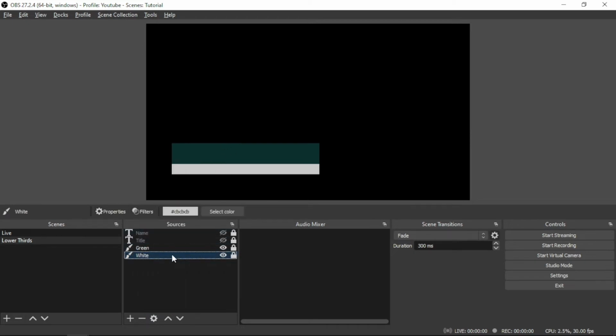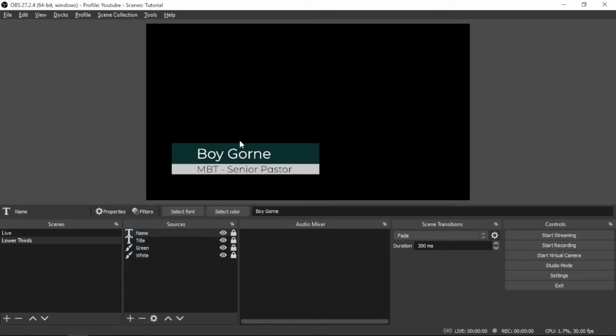The next thing you're gonna add is just title. So just add a text and then just position it on here. So this would be your typical graphic that you already made on Photoshop and stuff. I just made it on OBS. You can also do that here if you really want to make some simple stuff like this. And on the name, this is why I want to have your graphics with no name, because you're gonna add names over here. You can just change fonts if you want to and change the color. So if you want to change your name, you can just do that.